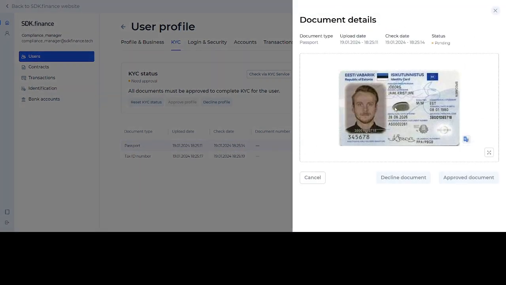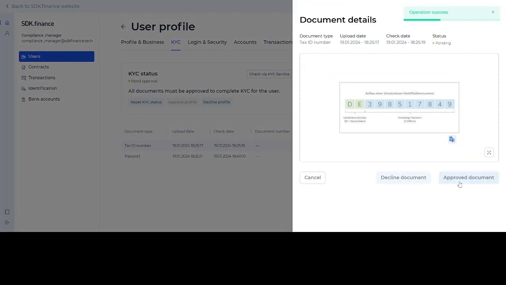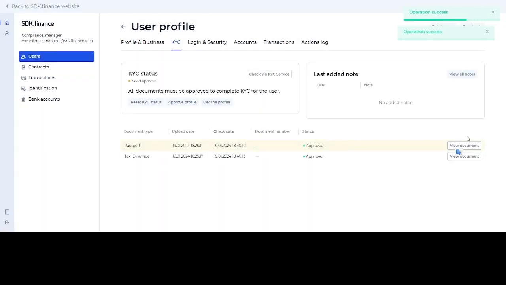We'll approve it. Here's another one. We'll approve this as well. Document verification can also be handled by third-party services for document and file verification. Now, we can see the document status has changed to approved.